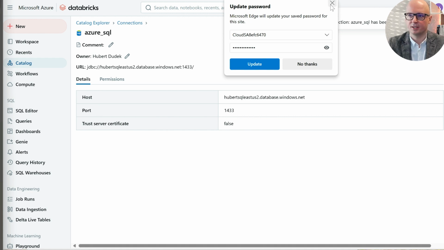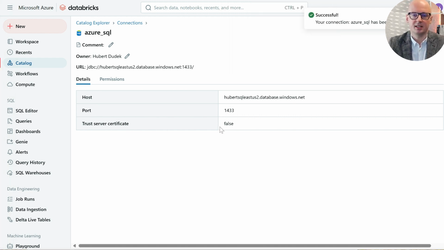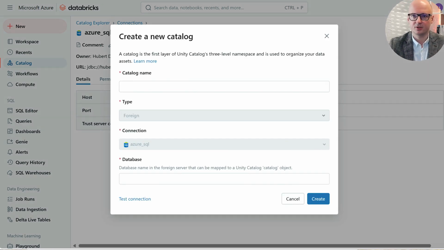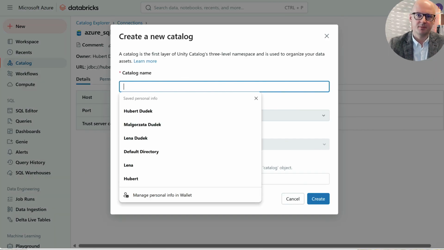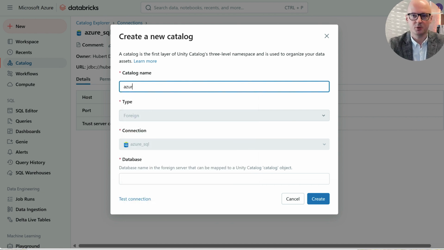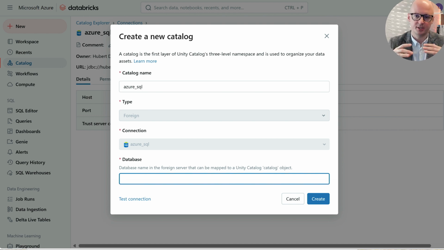We see here details about our connection. Inside our connection there is an option to create a catalog, so let's click it. We have to name it. It is a name which will be used inside Databricks, and we need to choose which database from Azure SQL will be mapped to our catalog name in Databricks.